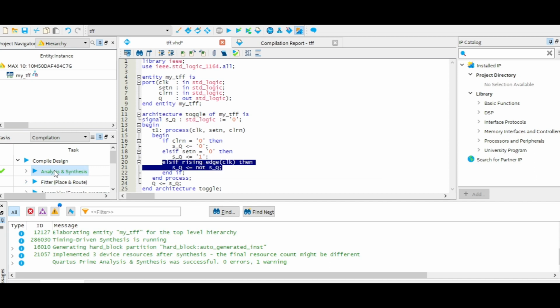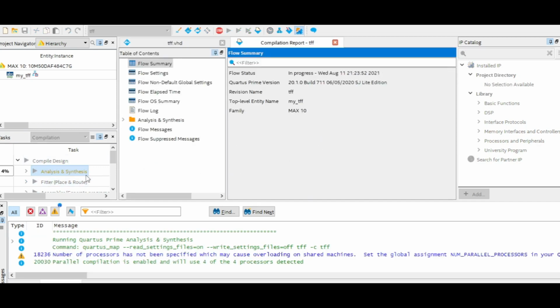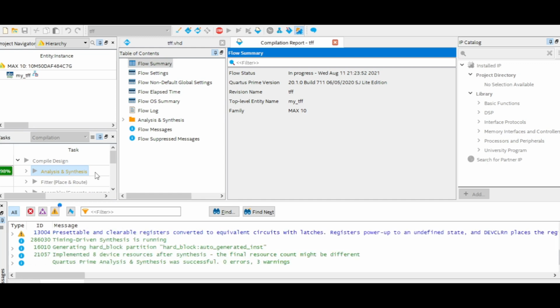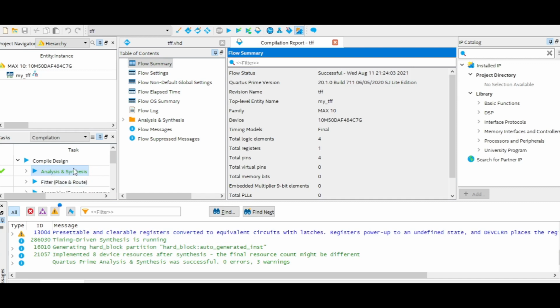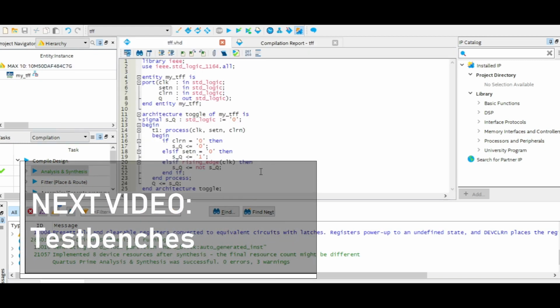Okay, let's go ahead and save changes, yes please. Let's compile this just to be sure that it runs, and then the next thing we want to do is to test this system that we have developed. So there we go, compilation has succeeded, and I'll create a test bench for this system in the next video. Thank you.